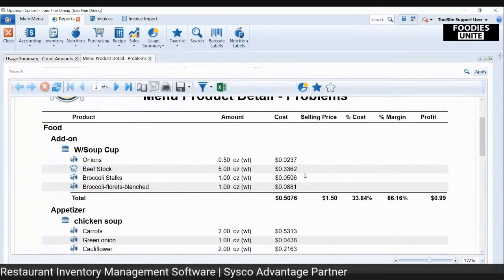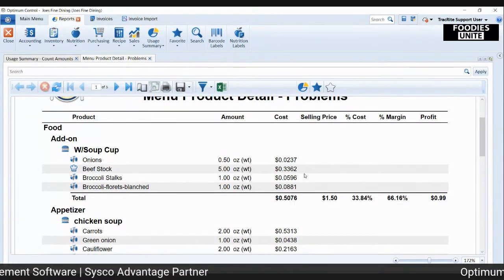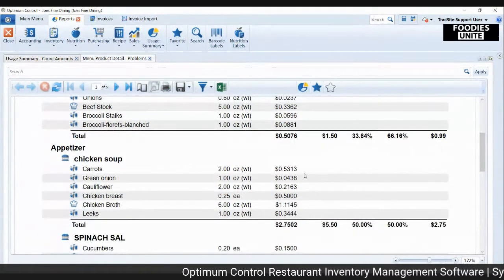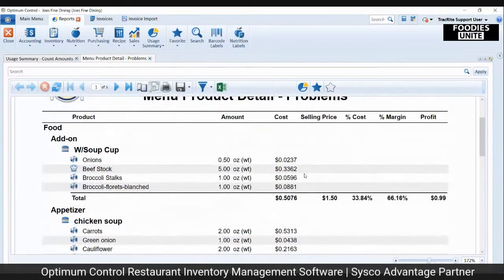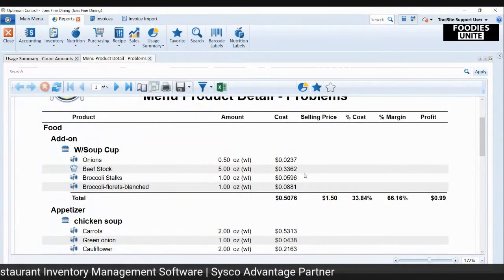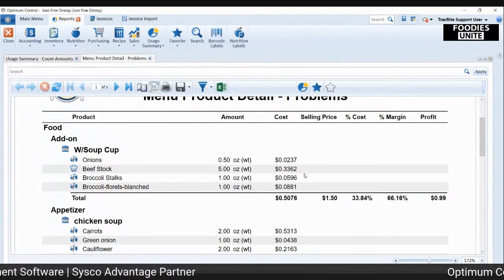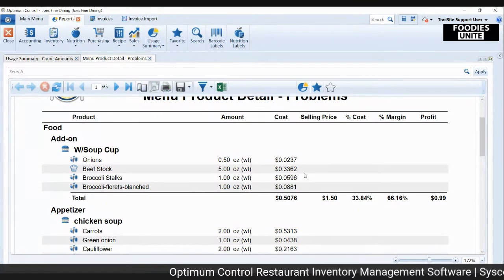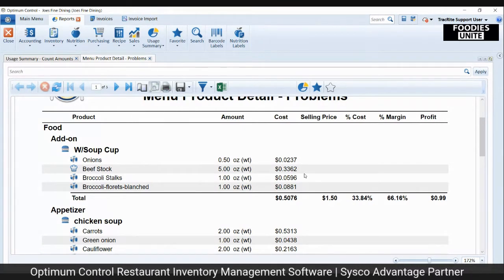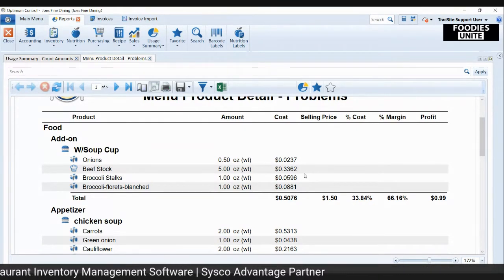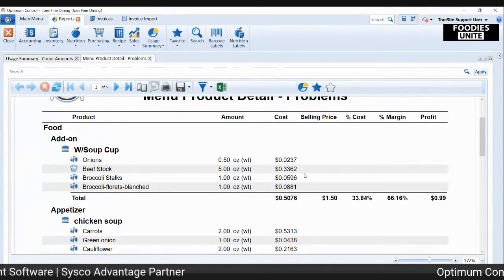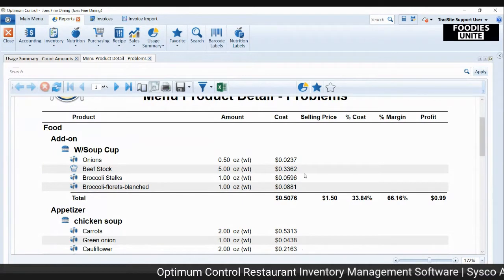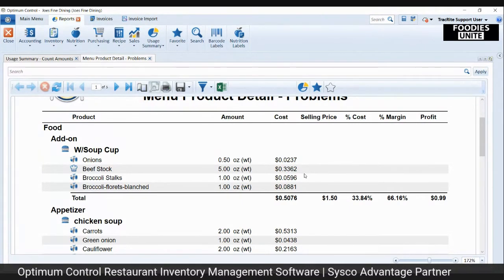Well, how quick was that? Now I know everything that I'm selling that's above that target cost. And this is something you could do every morning. I know we used to run them at night, but they could review this every morning, go through, make any adjustments to recipes or to their menu pricing, to really make sure they're not losing anything. Because, to your point earlier, you're going to have to know your daily food cost, I believe, as you transition back into the new normal of what we see after we all open.